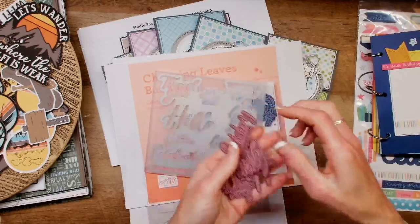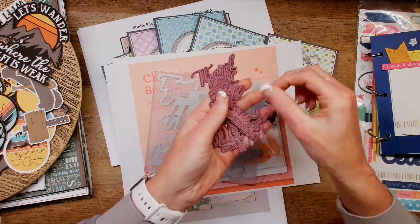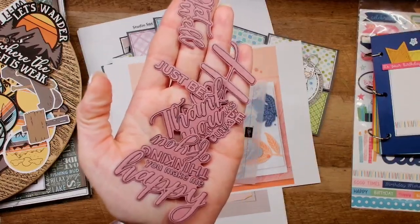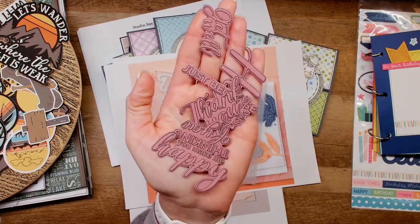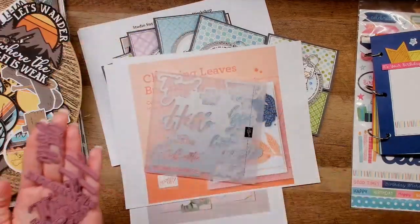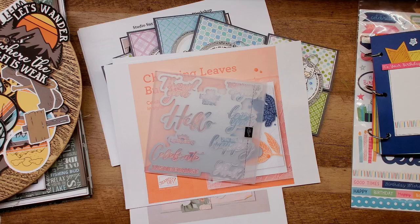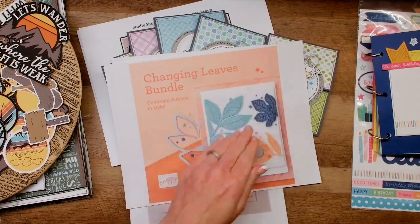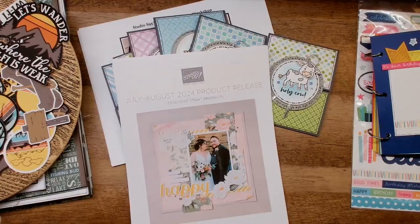I ran several images through and I'll hold them up to the camera — this is my very first time doing this and I think it's pretty good. I did all of them at the same time, so it was very quick — lots of sentiments all at once. Facebook is hiding comments from me, so my biggest apologies — I'll go back and address those when we're done. So this is what a hybrid embossing folder looks like, and that's the similar scenario you can expect with the Changing Leaves bundle. That's one of the online exclusives I think you guys will enjoy.